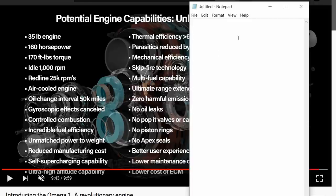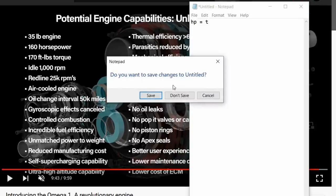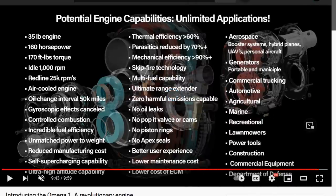So everyone should know by now that horsepower... Oh, is this even going to work? Horsepower... No, it's not working. Why are you not working? Come on. The battery's died. No, it's flashing pairing. It's having a heart attack. Come on. No, it's lost it. Oh, we've got a HP. See, it will do it. Right, so HP equals... Oh, no. Why is my life like... No, it's had it. Right, forget that. Good thing that I did all this on a scrap bit of paper. I was going to do it on the whiteboard for reasons that I won't go into right now. We can't do that right now.